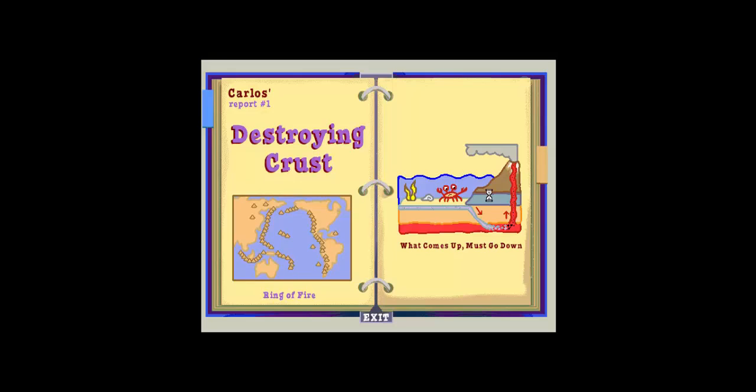What comes up must go down. You might wonder, since new crust is being made all the time, if the Earth is getting bigger. Well, it's not. And that's because sooner or later, these plates have to sink back down into the mantle. Thin ocean plates will sink down beneath a thick plate that has a continent on top of it. So the ocean plate gets shoved or subducted down into the mantle, and the ocean floor is turned back into mantle rock.